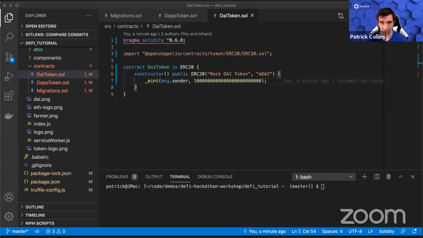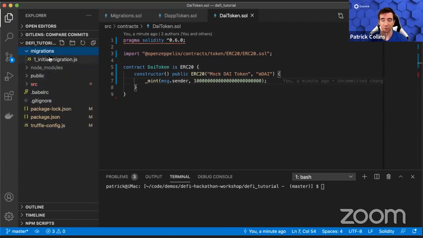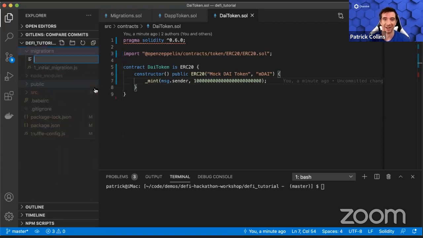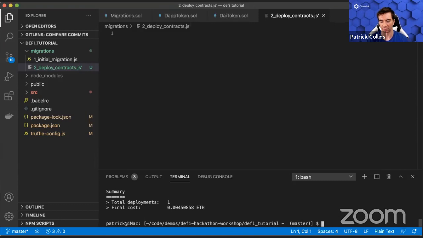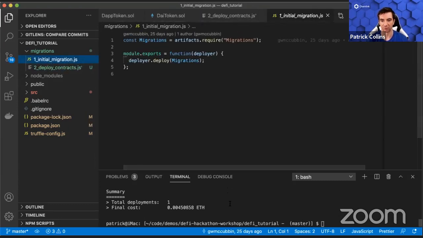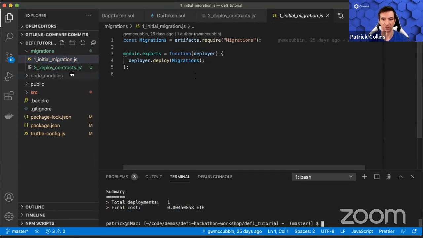So over here we have our... I got to speed this up. We're going to do deploy contracts.js. Because again, right now we don't have a way to actually deploy these, right? If we do truffle migrate, I think we're just going to get an error. Oh, actually, I have Ganache running. Never mind. So it's actually just going to run this, and that's all it ran. So nothing's actually going to happen.